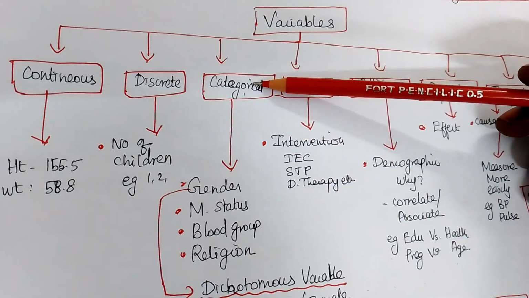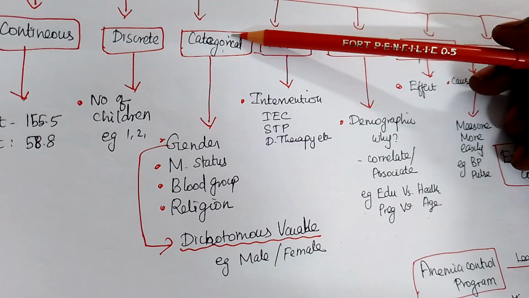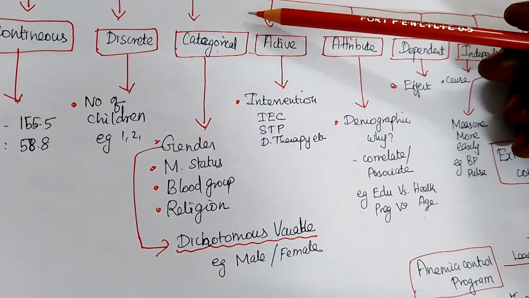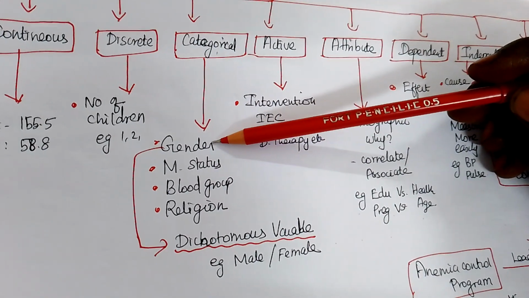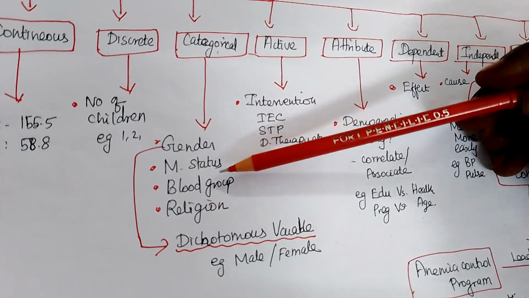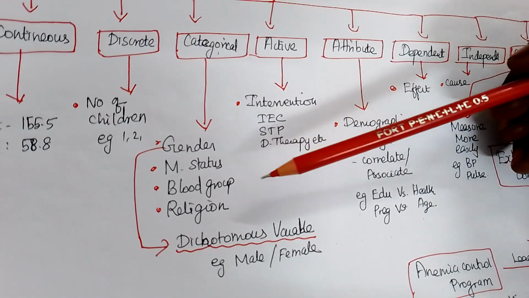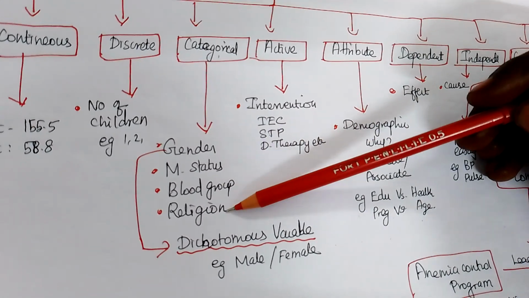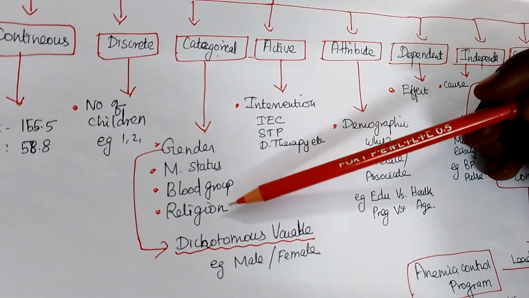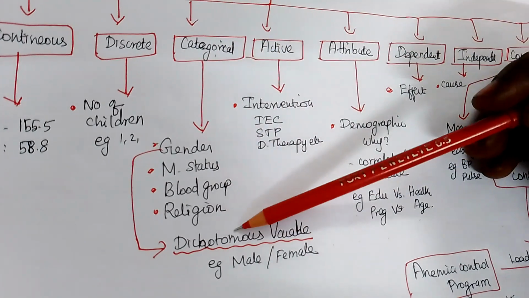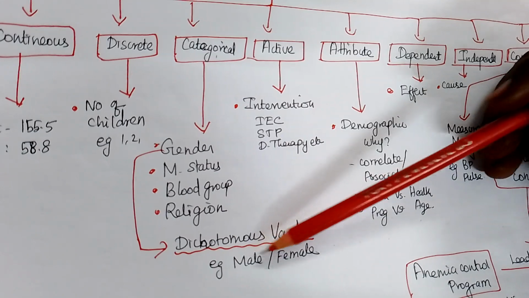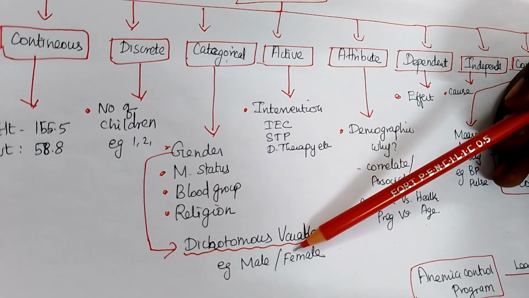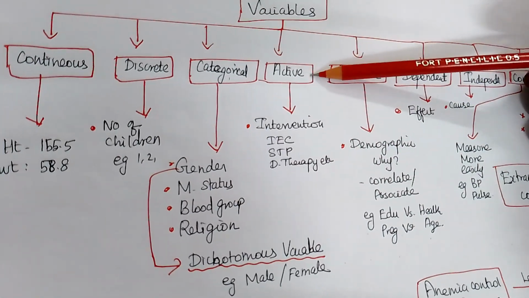What is a categorical variable? The categorical variable is very important. Like I can categorize male, female, isn't it? That's called gender. Married, unmarried, O blood group, B blood group, the ABO blood group system. I divide it. Then religion: Hindu, Muslim. Understand? In this categorical variable itself, sometimes we say male and female, it's called a dichotomous variable.